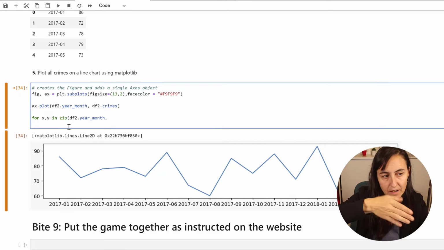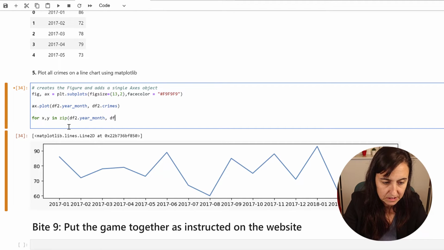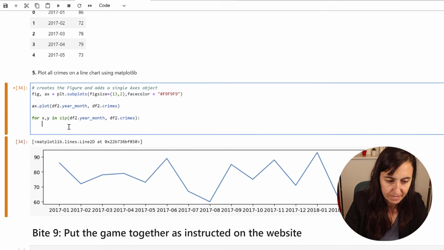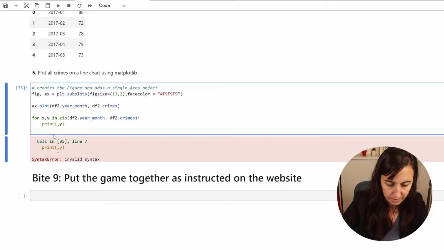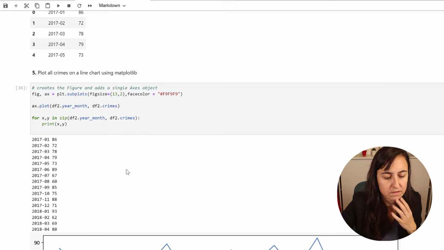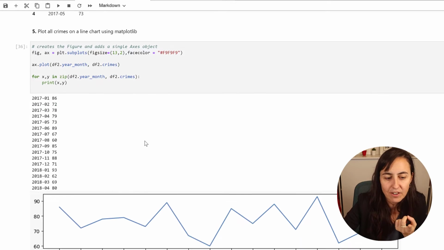The Y value is the crimes. So this is df2.crimes. And then I'm going to print it so you can see what this is doing. So we're going to print X and Y. X and Y.